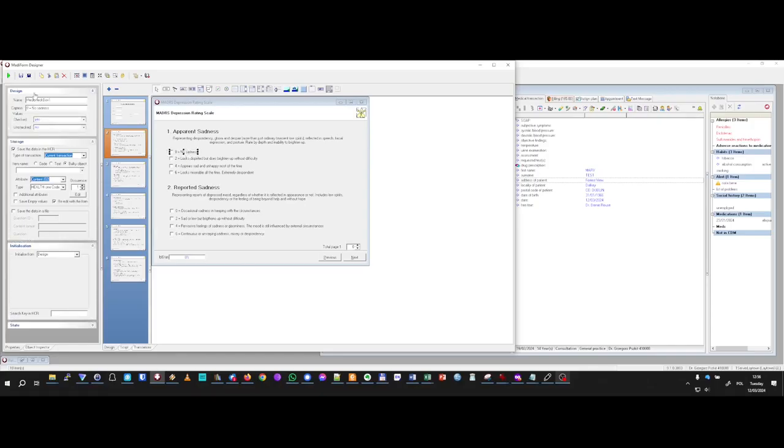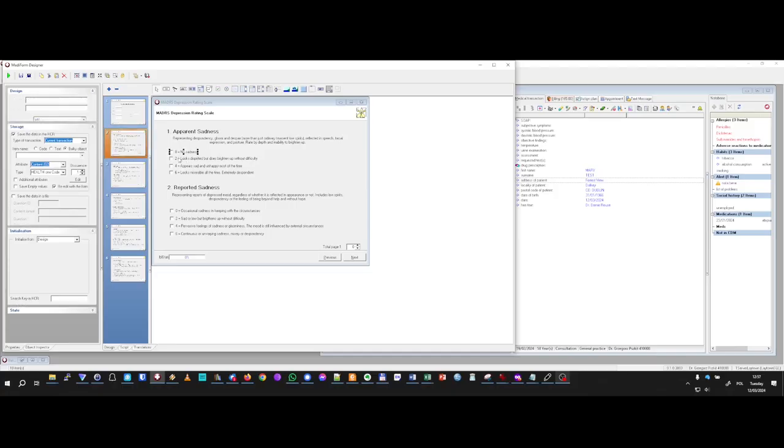So the name Medi checkbox here, I would be changing it to something that helps us understand what it is. So like Q1A0, question 1 and answer result 0.